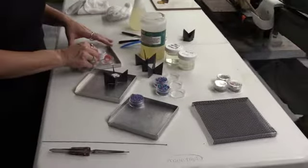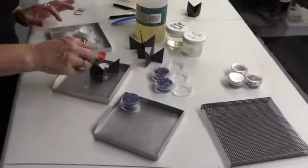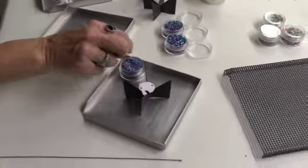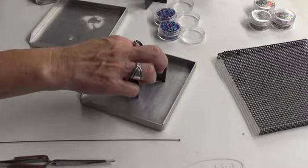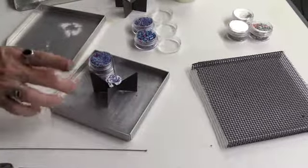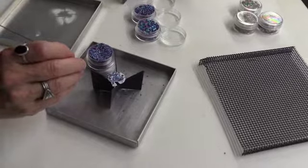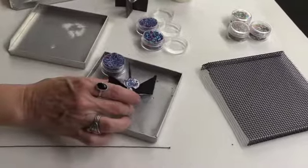This is one of the methods you can use to get your frit on your helmets. You can take a little bit of your base enamel and lightly dust the top of your helmet, then move your helmet over to a tray and sprinkle on some of your color bits. You can put color wherever you want — you don't have to color the whole thing. Always make sure that your frit pieces are not in the holes, and then the piece will be ready to go into the kiln.